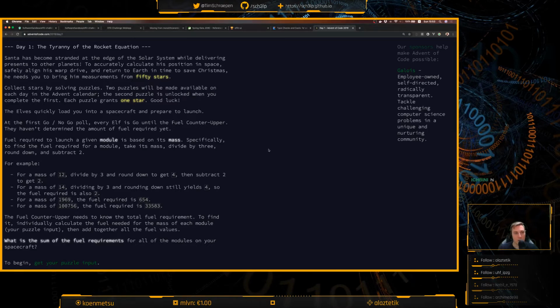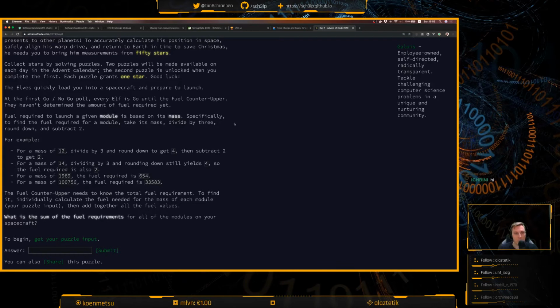The elves quickly load you into a spacecraft and prepare to launch. At the first go/no-go poll, every elf is go until the fuel counter-upper. They haven't determined the amount of fuel required yet. Fuel required to launch a given module is based on its mass. Specifically, to find the fuel required for a module, take its mass, divide by 3, round down, and subtract 2.